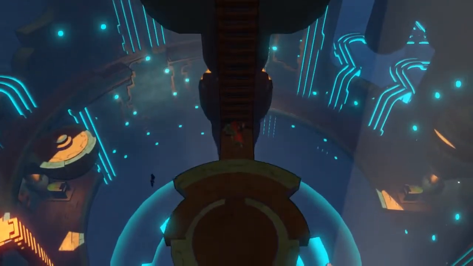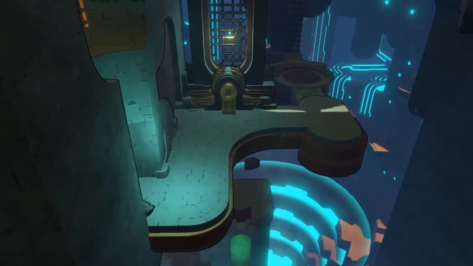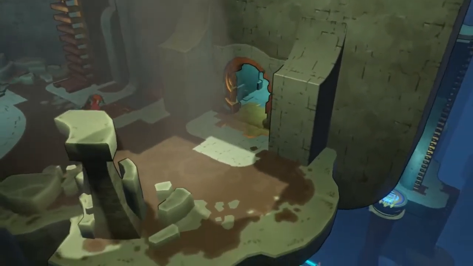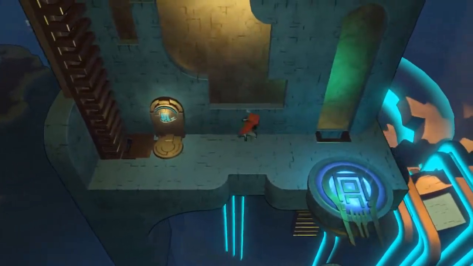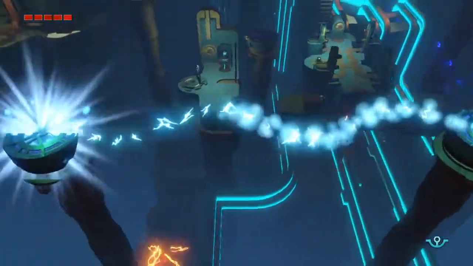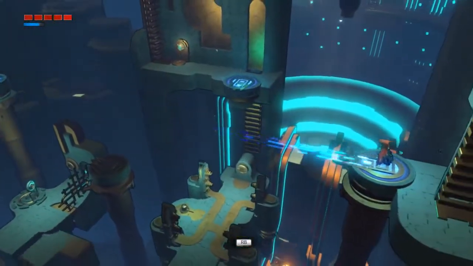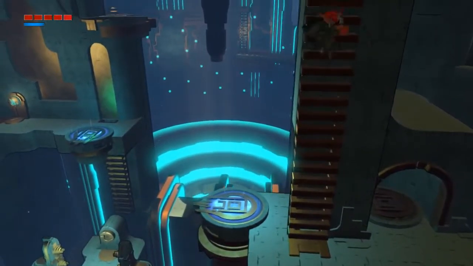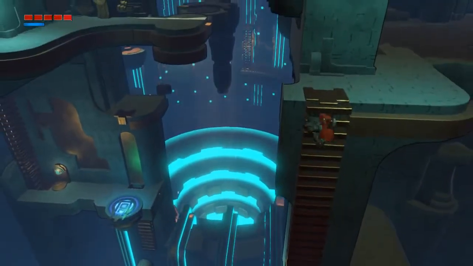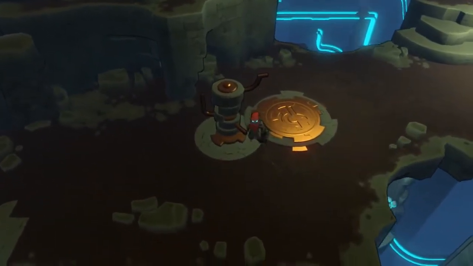So we're gonna go ahead, head down here. Head over this way. Head down this ladder. Teleport back the other way. Then head up this way. Look at me go! Okay, please tell me it respawned without the electricity. What a time to be alive. Okay.